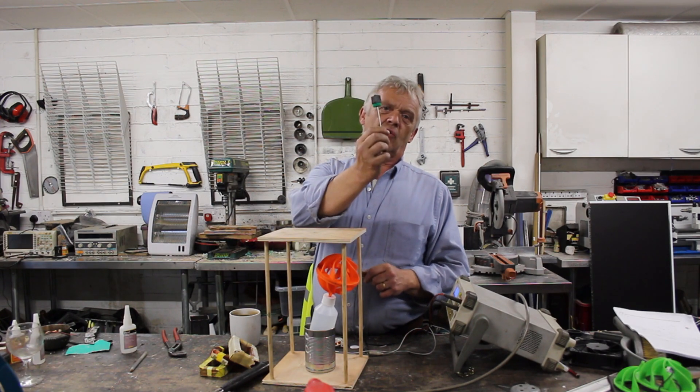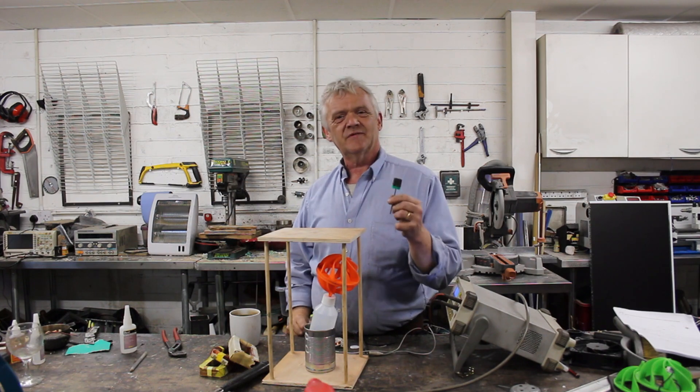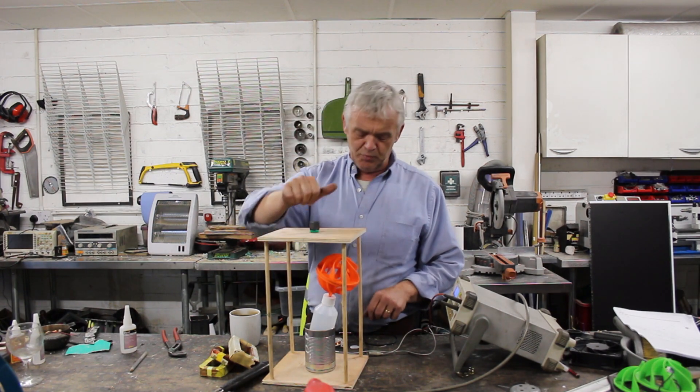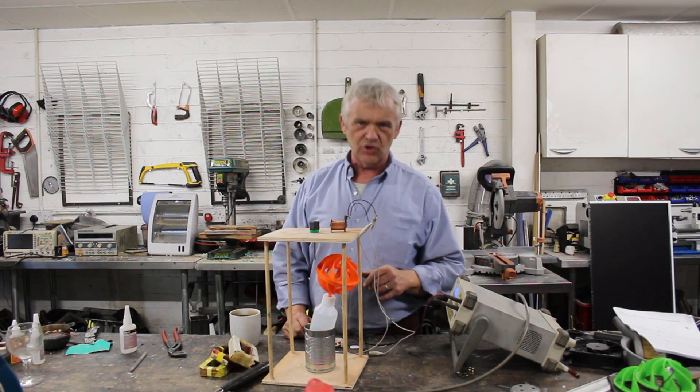So what I've done is I've got this. Remember it's the three millimeter bar and on the top of it I've stuck a magnet. If I drop that into my motor and put on some kind of input energy then obviously that will spin. Now if I put a coil next to that then what we've got is a generator.